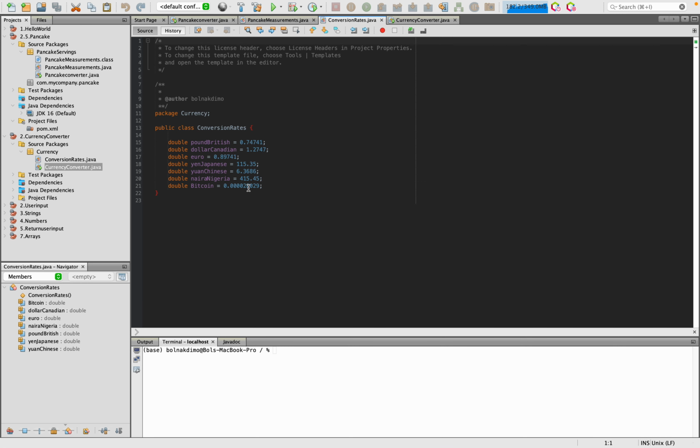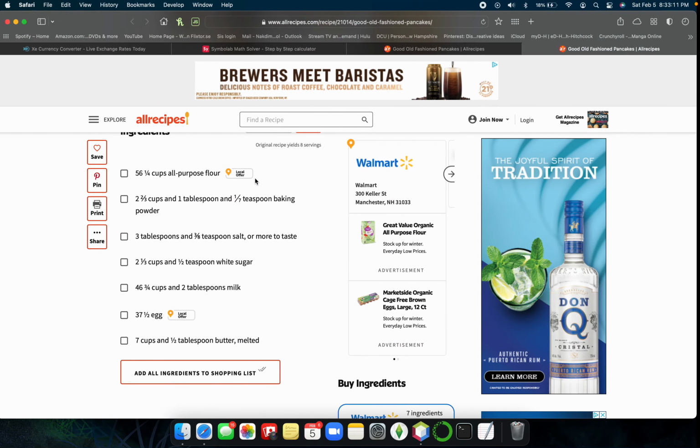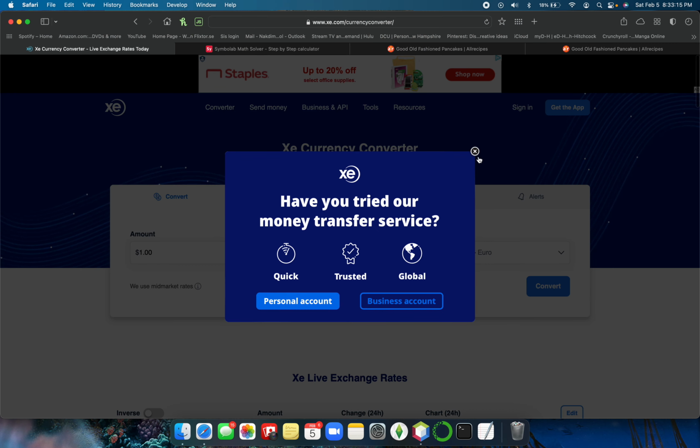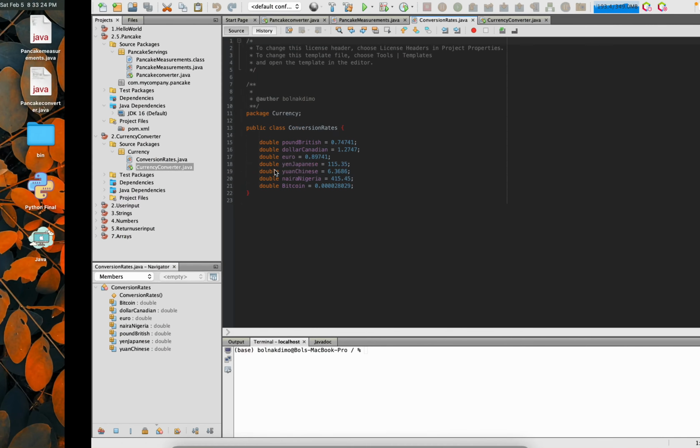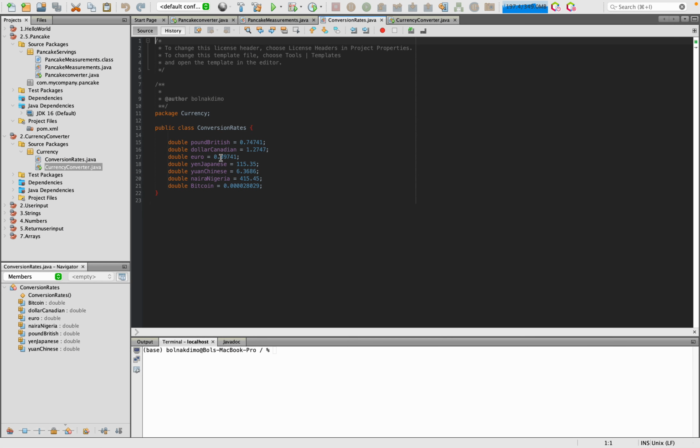So the conversion rates are all equal to 1 USD. So the British pound is equal to 0.74, Canadian dollars 1.27. I added a few extra decimals to the right, just so that it can be more accurate. And I just wrote in what was given to me on the currency website, shown right here. So if we look it up, it's all right here. The euro to 1 US dollar is 0.87, and if we look at my project, 0.89. It's a little bit further, but it's the same thing.